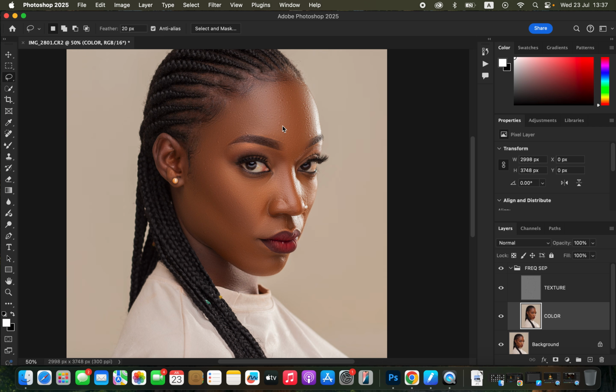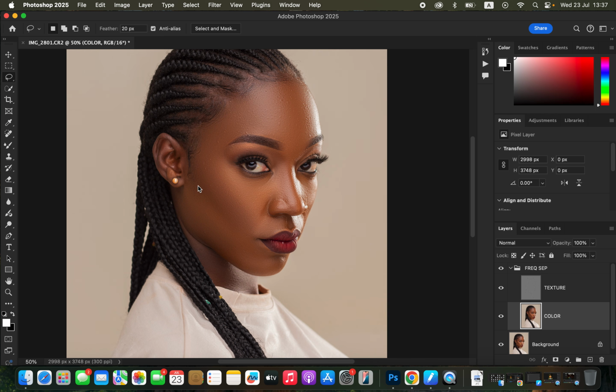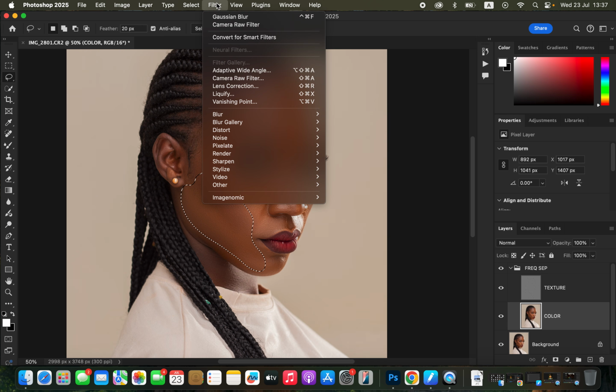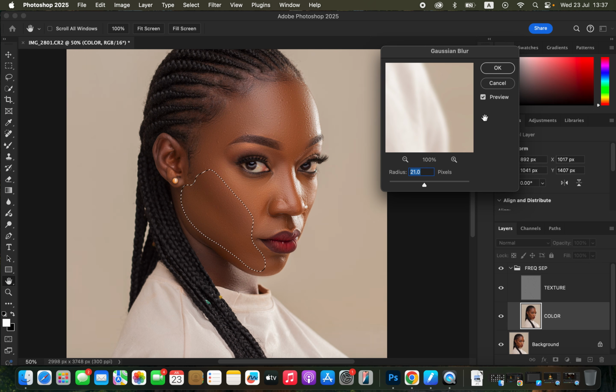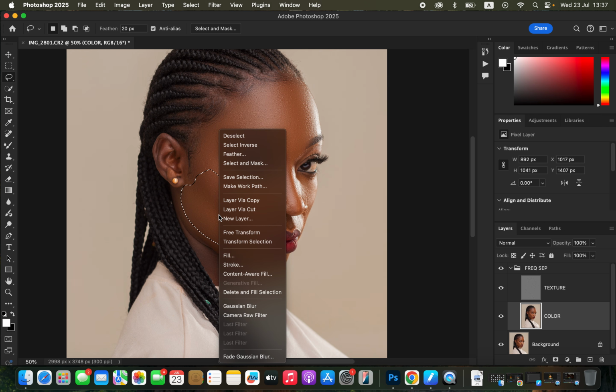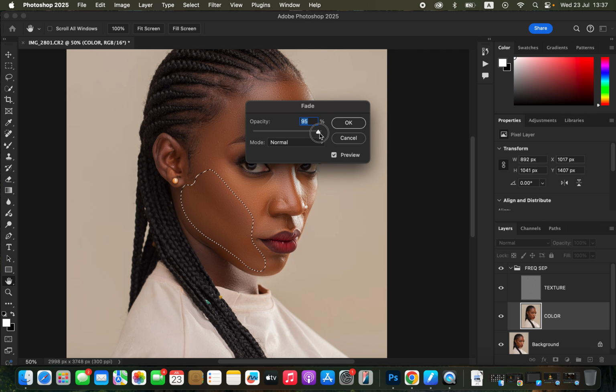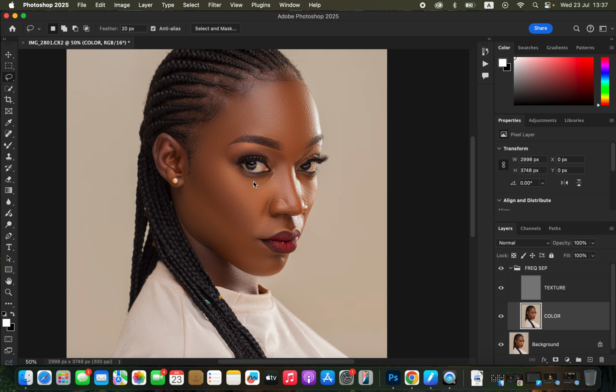So to deselect the selection, click out from the selection and come once again and make a new selection like that. Come back to filter, blur, Gaussian blur like that. So click OK. So we're basically going to do this for the rest of the areas that have skin on the subject. Fine tune some of those areas. And by the way, in case the effect is too much in a given area, right click on the selection and come to fade Gaussian blur, and you can reduce the effect in that given area. So I'm just going to do this for the rest of the areas whereby we have skin color or skin tones.